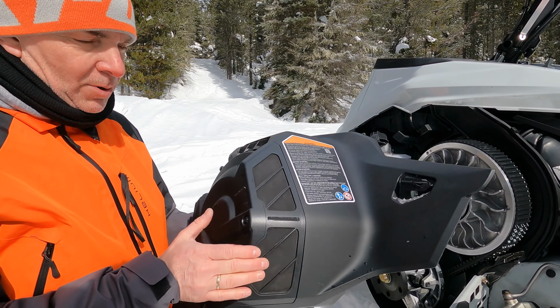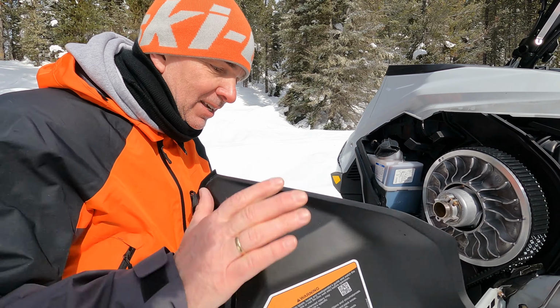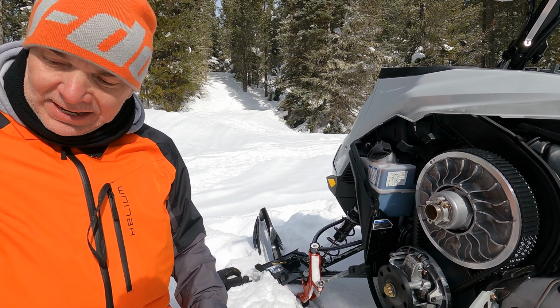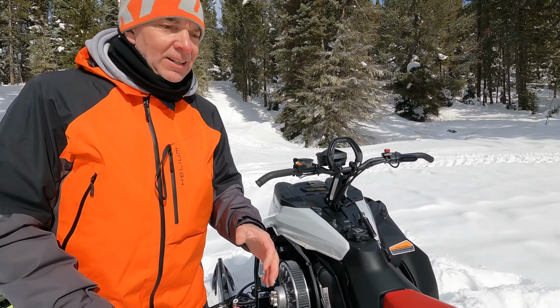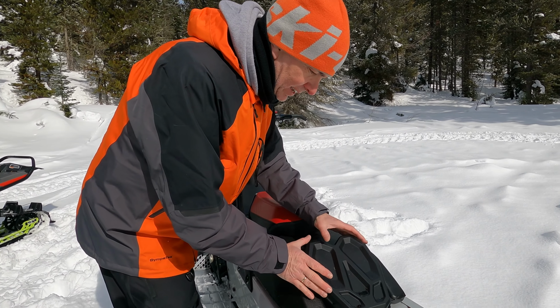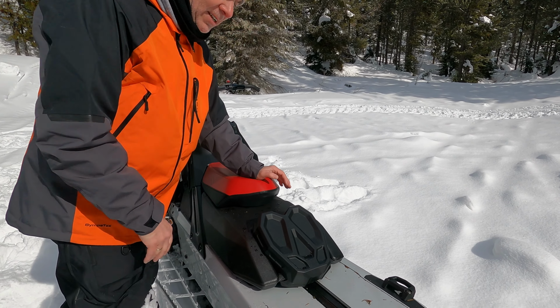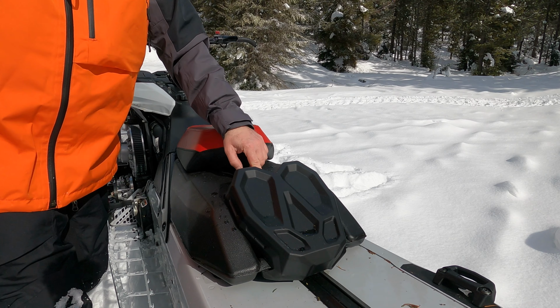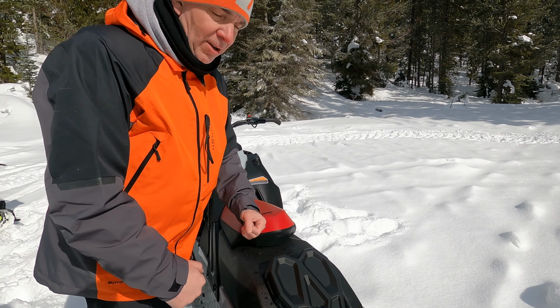As you can see, there's no more room for the spare belt, so we had to think about repositioning it somewhere else, and what we did is create that little box here. The belt is inside this little cover. You use the clicker socket to remove the screw here, and you have access to your belt.